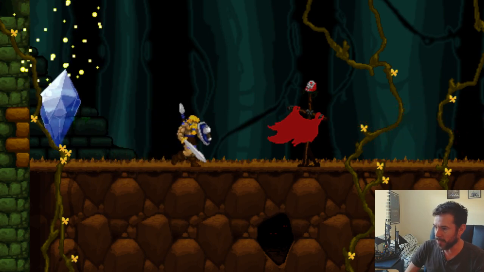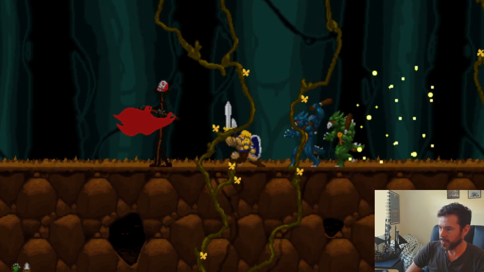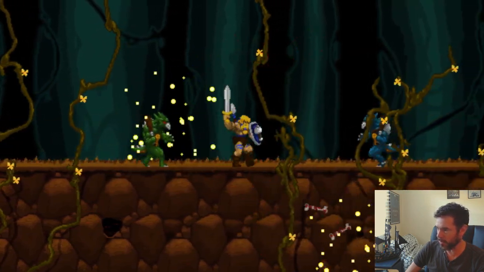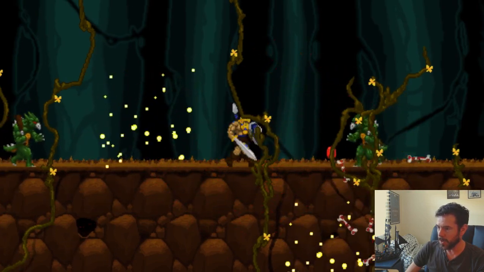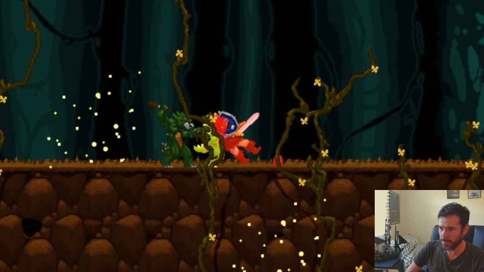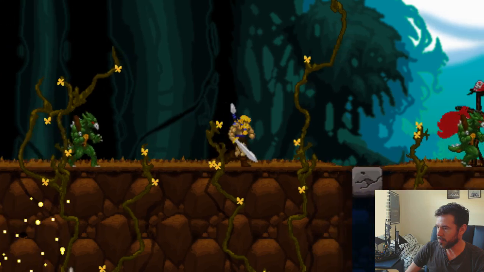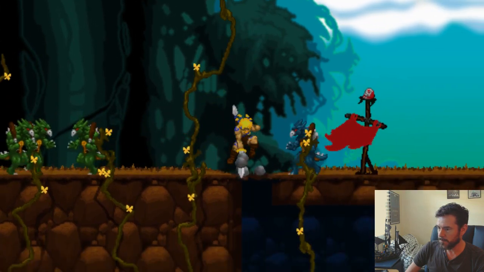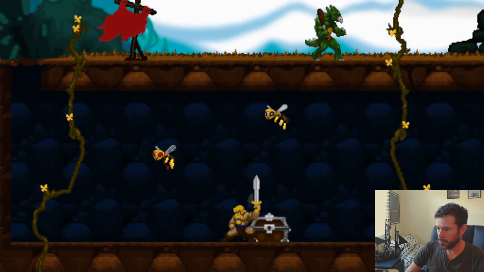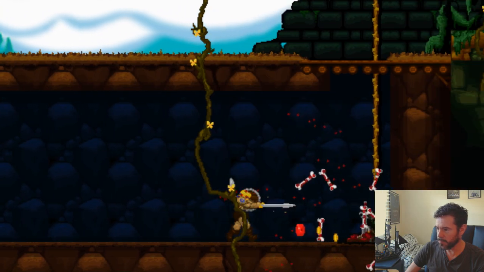Oh no, we're back at the beginning. That's rough. Let's power through this a bit. Oh, these guys are going to keep spawning forever. I like that his weapon attacks backwards as well, I think. Am I correct? Or maybe it doesn't. That's my shield. It does. We got a shield again.